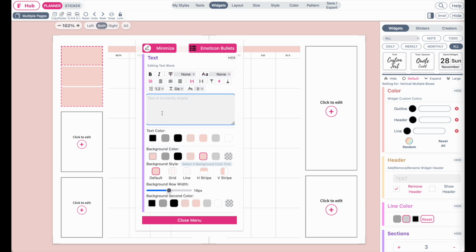And in the first box you can type in priority 1, and if you want you can also align it to the top, and you can also have it cursive. Then the second one, priority 2, same thing, set it to the top, and priority 3, and cursive and align it to the top.